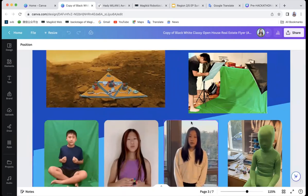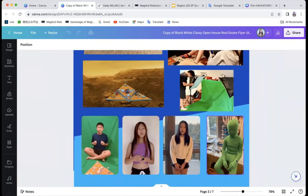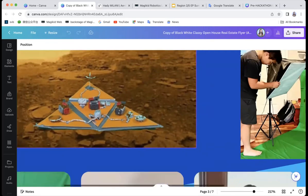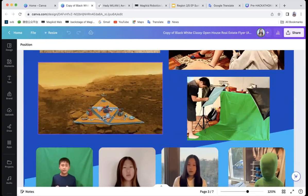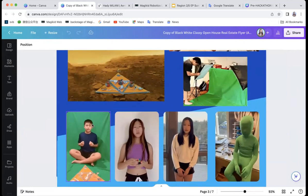So they needed one of their team members to put himself all in green. You can find this kind of green suit online or in some stores. And then this guy opened the box, and he used a line to have all this robot linked, and then just flew it out. Of course, he used some green things to tie these things together. So that's really fun, really cool, and that's a great movie. So you can find this movie in their project. So Matt, if you can find it, you can prepare it to showcase later. You can see it's a really, really cool movie.